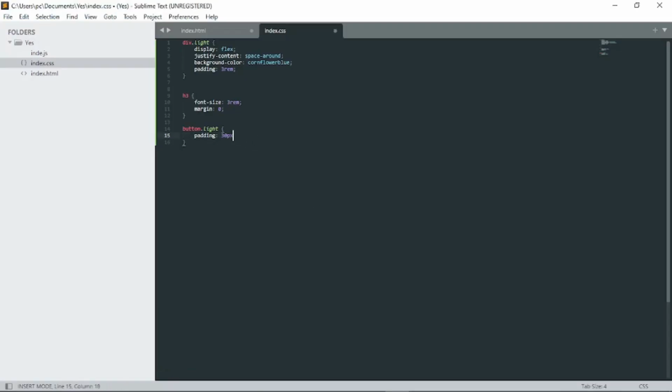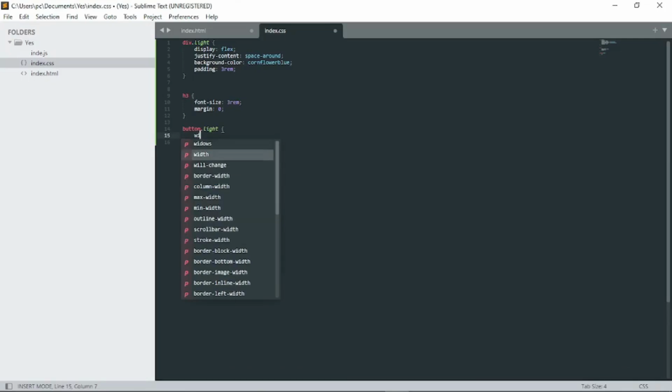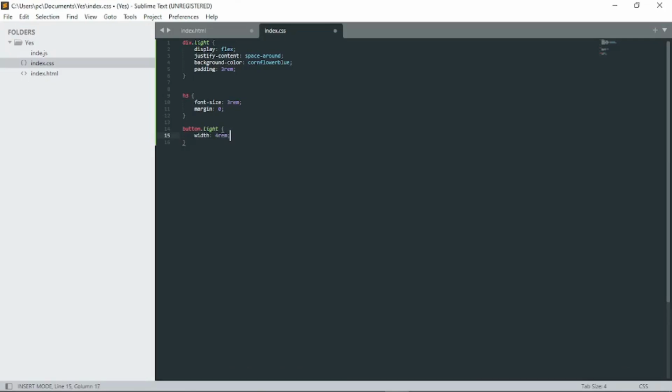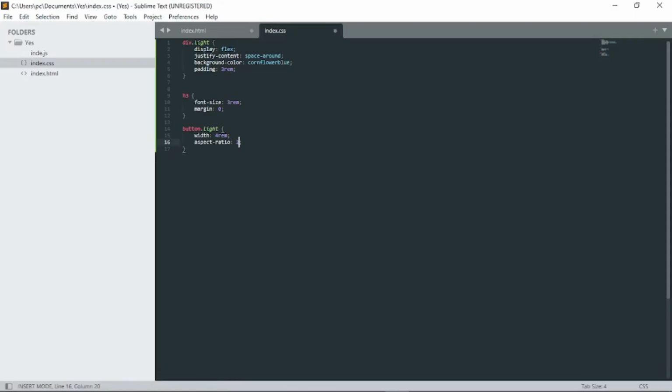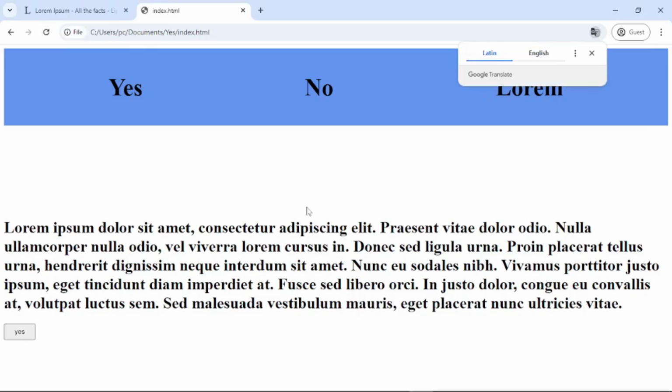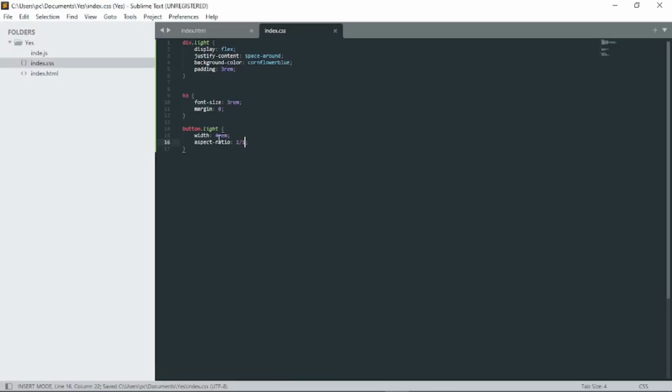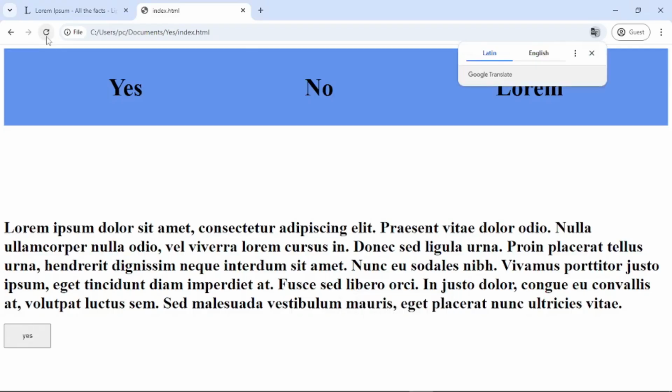No, wait, let me just set the width and height separately. Width to 4 rem and the height, I'm looking at the aspect ratio to 1/2. Oh no, I want it to look long, not this. I can increase the width and then it's going to be consistent.